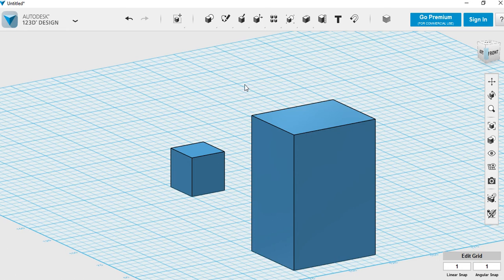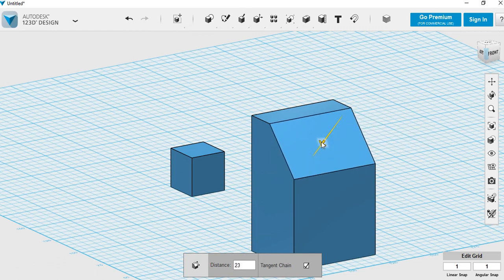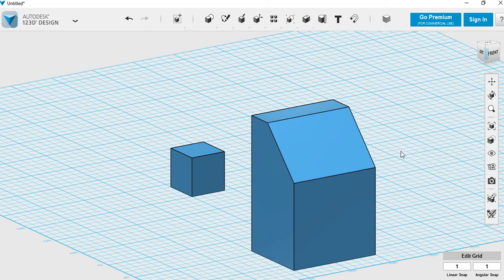On the keyboard I want you to press C. C stands for chamfer, and what that allows us to do is to select an edge of a block. When you click on the edge you get this arrow, and then we're going to grab that and pull down, and you can see what it does. It takes a slice off the edge of the block. This is called a chamfer. You can also type in the distance that you want the chamfer to be, and when you're happy with that, you press enter on the keyboard.